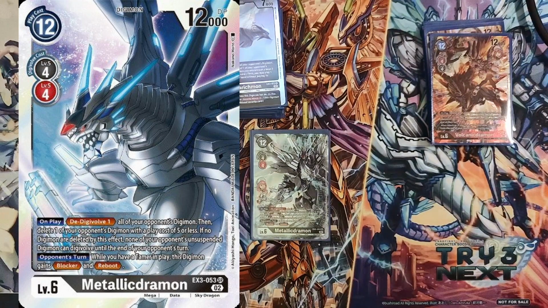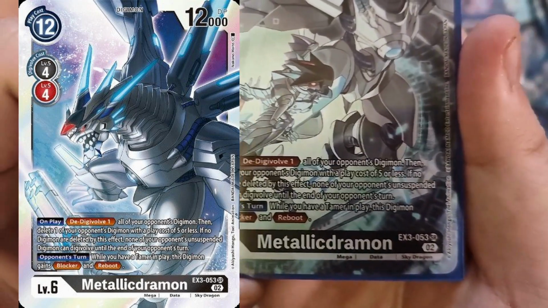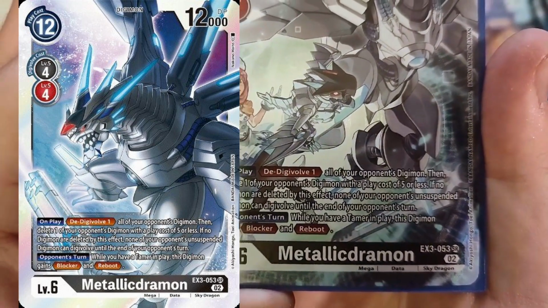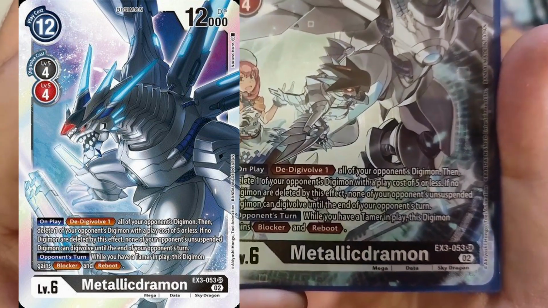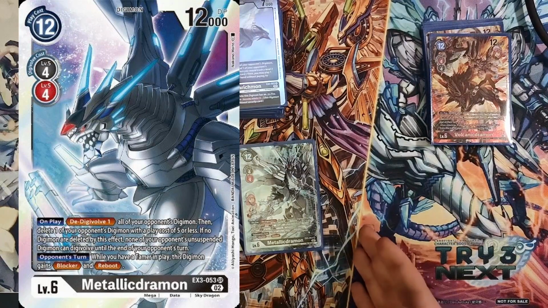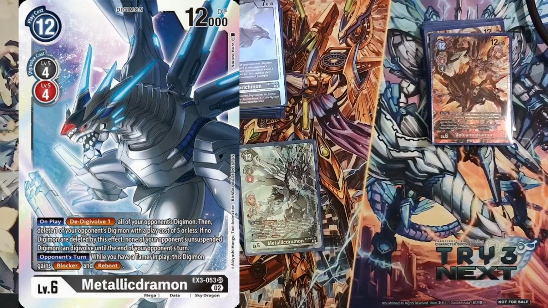However, it doesn't end there, ladies and gentlemen. Let's just zoom in here so you can see the text. If no Digimon are deleted by this effect, none of your opponent's unsuspended Digimon can digivolve until the end of your opponent's turn. Brother, you're telling me that if I hard drop this card for 12, an Imperial Dramon player cannot digivolve or DNA digivolve into Imperial Dramon and destroy me? Like, oh, what? Bro, I'm happy about that.